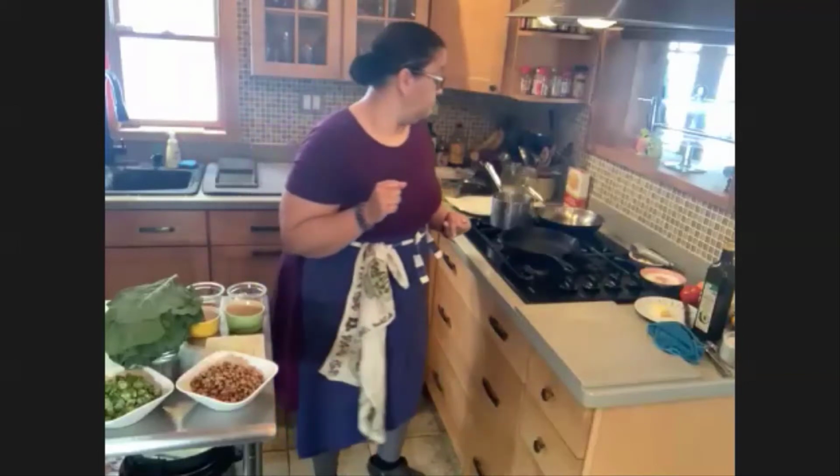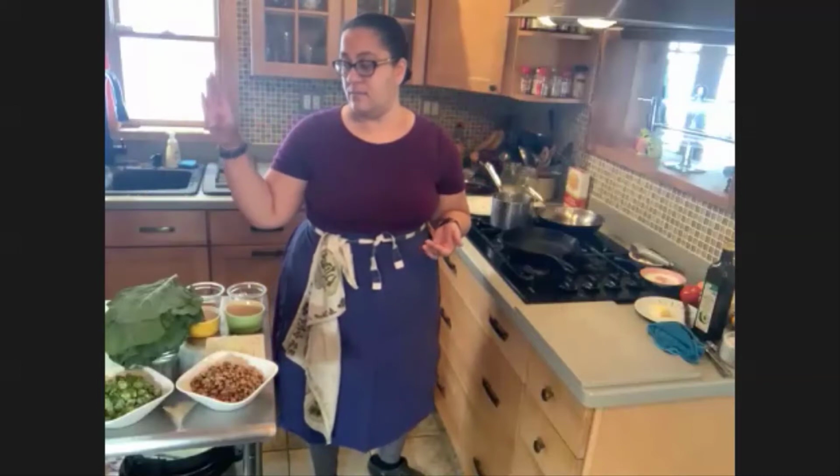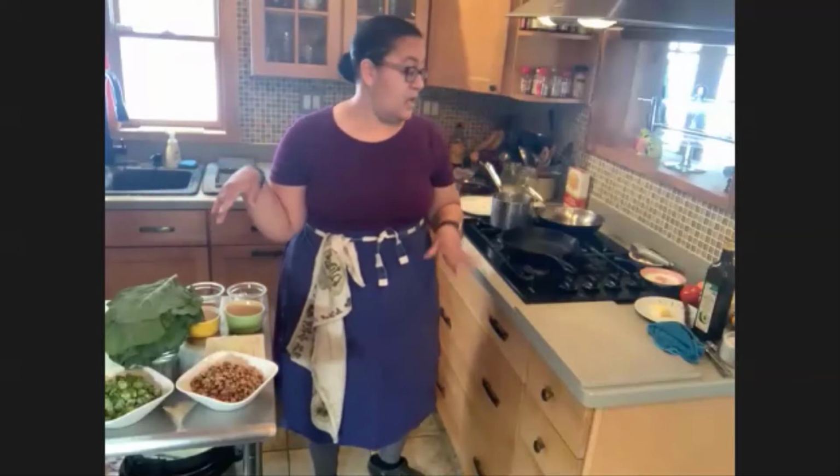So the first thing that I want to show you is how to season a pan. Because if you read the instructions for this recipe, we basically use the same pan. The only thing we won't be using the same pan for is to cook shrimp, if you have shrimp, and to cook the rice in. But all of the other ingredients get cooked and then put away, and then cook something else.